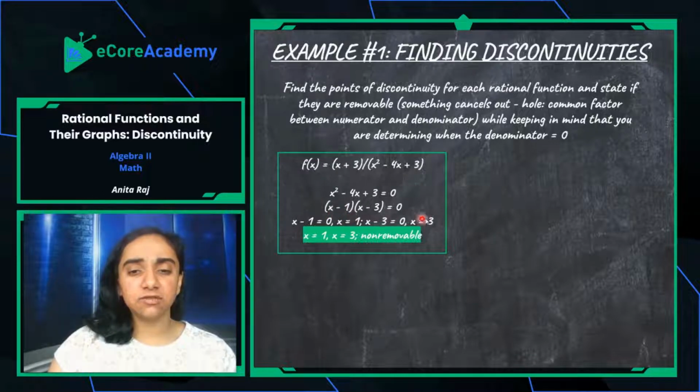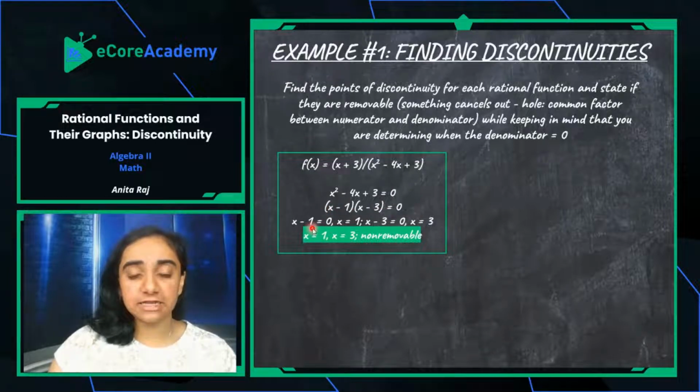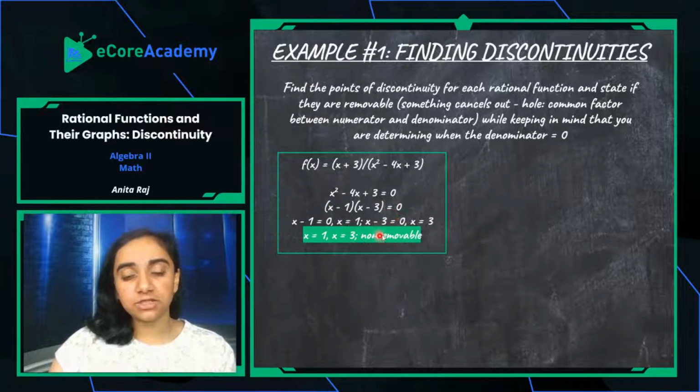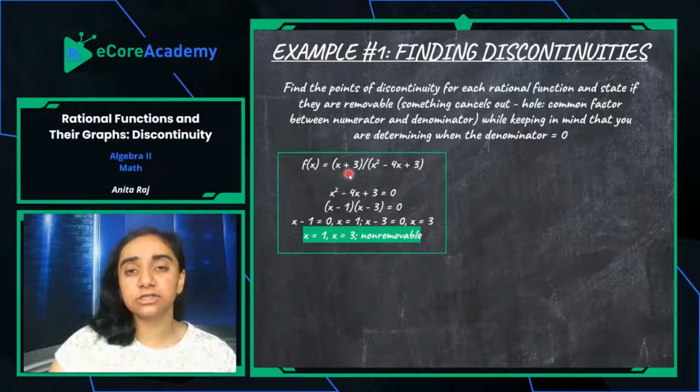Then we're going to take each of these factors and set them equal to 0, just like when we were solving for quadratics. So we're going to set x minus 1, which is the first factor, equal to 0. So x minus 1 equals 0. Add 1 to both sides to get x equals 1. Do the same thing with x minus 3 equals 0, and then add 3 and you get x equals 3. There are no similarities between these factors, x minus 1 and x minus 3, if we compare them to the numerator, which is x plus 3. These two factors are different from the numerator, so there are no common factors. So we're not going to have any holes. These here, x equals 1 and x equals 3, are going to be our vertical asymptotes that we found. And remember, vertical asymptotes are non-removable.